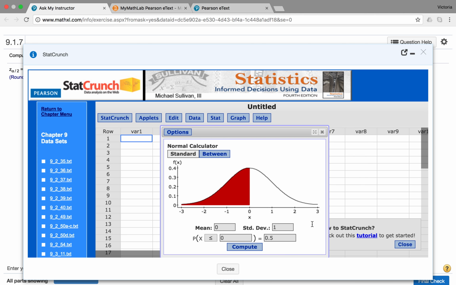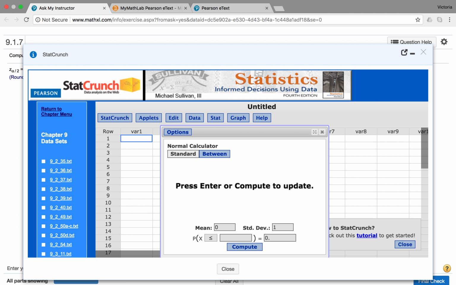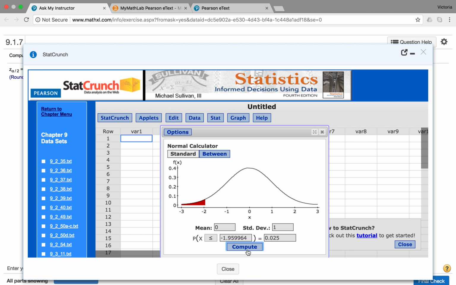And again, we want the value not to be 0.5. So this is exactly half right now. It's kind of just popped up with half shaded. We want 2.5% or 0.025. So what I'll do here is I'll go down and change this number to 0.025 and click compute. And as you can see here, it's a little more accurate than the table. It's actually calculating it for me as negative 1.959, but we are always going to round our z-scores most of the time to the hundredths place, the 2 decimal places. So negative 1.96. Now again, you aren't going to put down the negative, you would put down the positive.